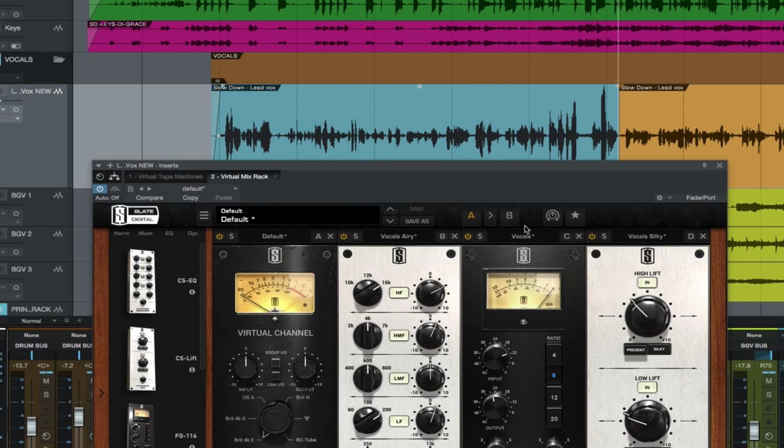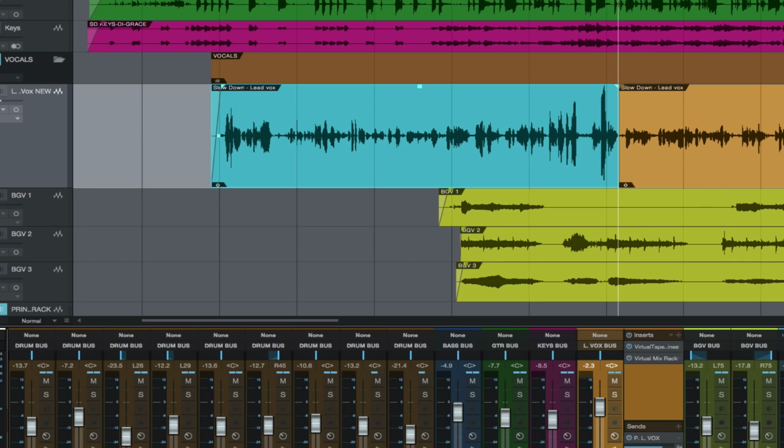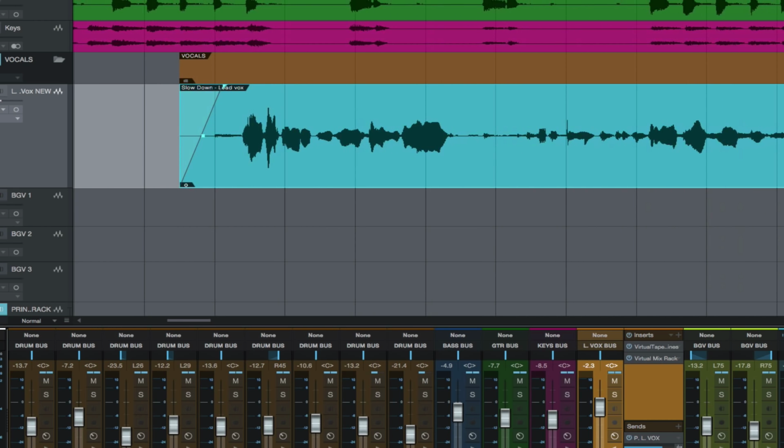So here's one way you can go ahead and kind of fix this problem. So I'm going to shut off this compressor here for a second. And this could be done with any track, but I do this with vocals a lot, especially live vocals, where let's just take the very first phrase. Do you wanna be? The you pops right through the mix. It's too loud. It hurts your ears.